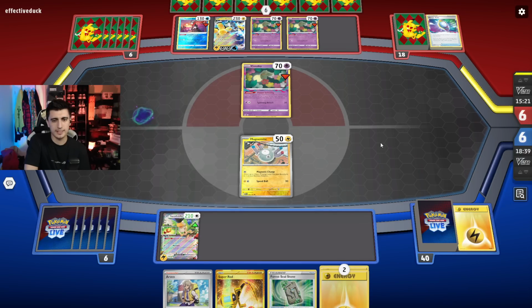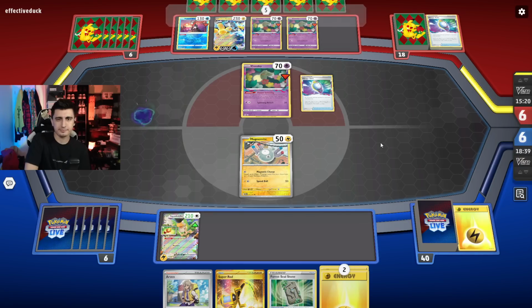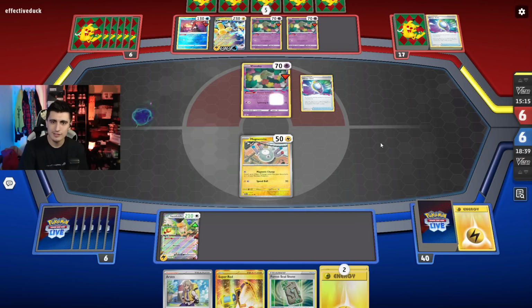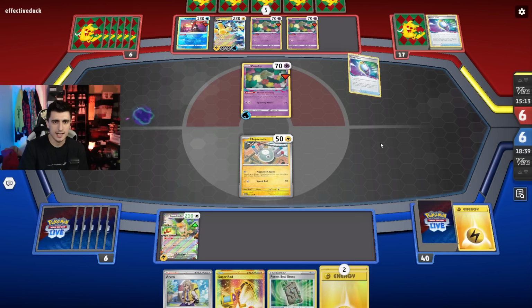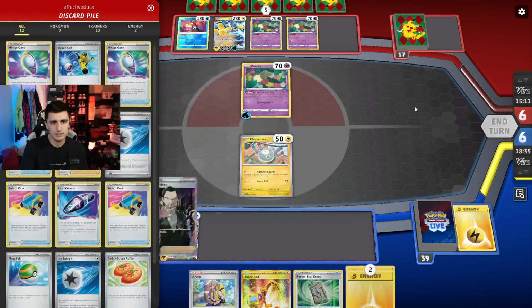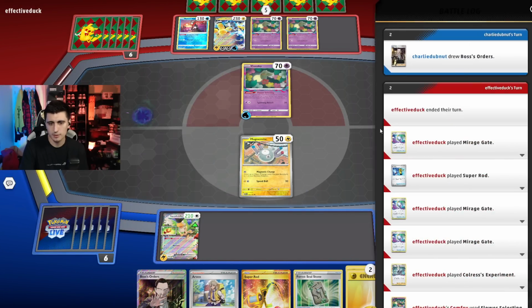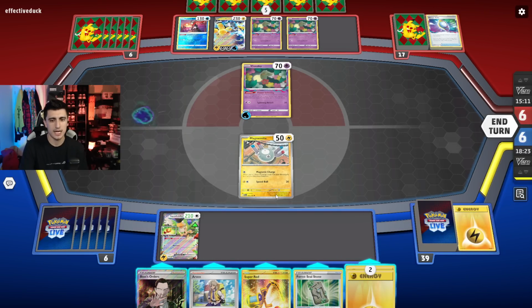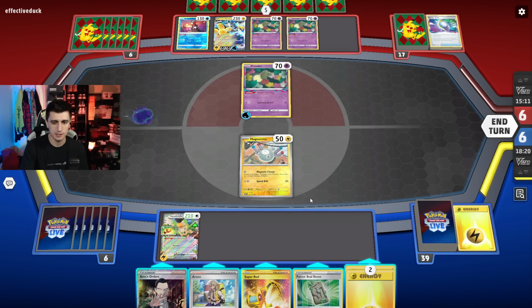Like, we need to see a lot of cards here, so let's see what they do. Let's see what goes down. It's not looking very good, though. There's the attach for the Mirage Gates. And a not retreat. Did they retreat? Why didn't they? Okay. Wait, why didn't they? Oh, they retreated into the other Comfy. Okay, so we have a chance to hurt them here a little bit.